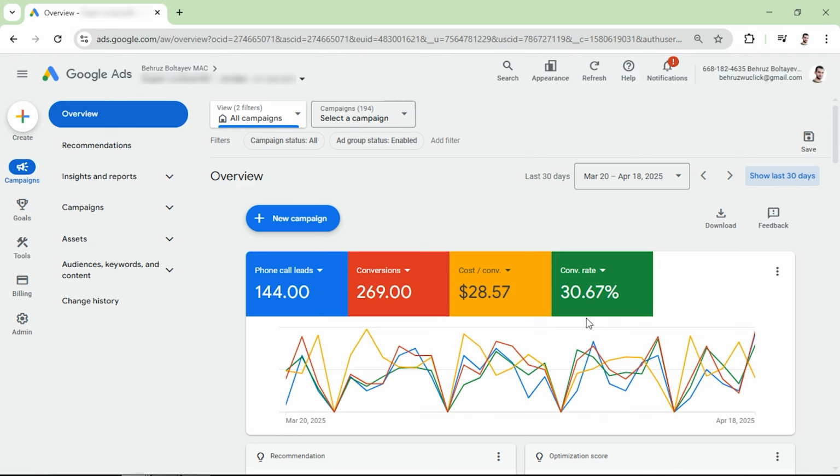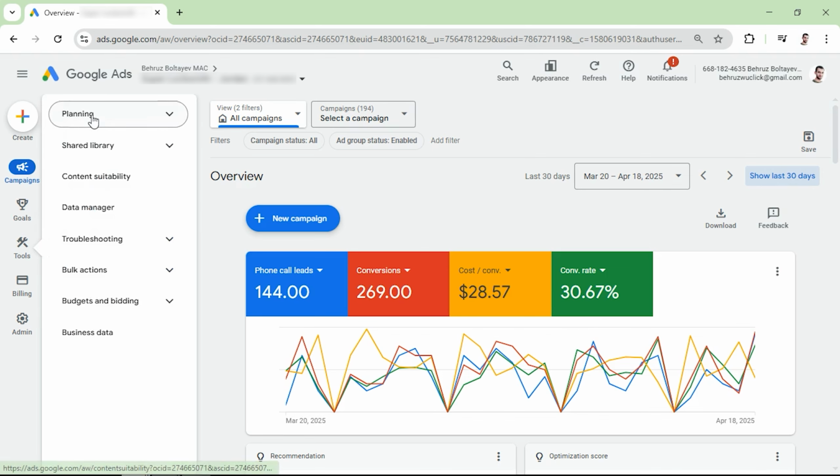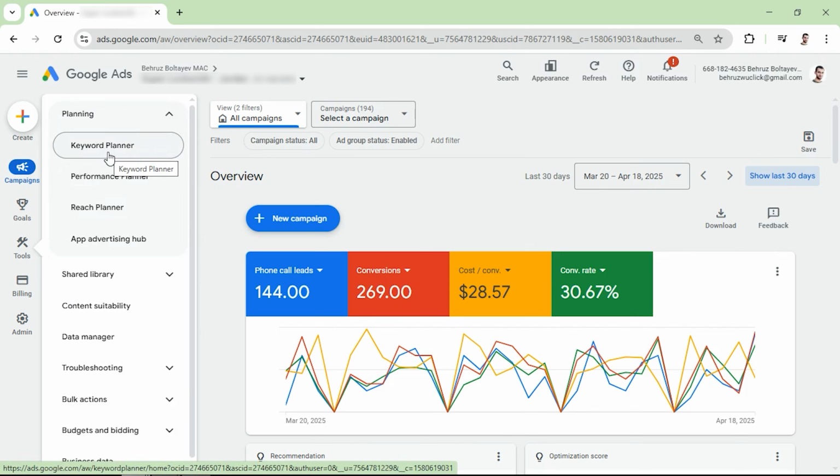And you can go to Keyword Planner, for example. You can go to Tools, and under Planning go to Keyword Planner, put in your exact specific target location and your target keywords, and you can get more and more ideas and choose very specific high intent local keywords that can be searched by your customer in the local area. You should get as many of those keywords as possible and try to target only those, and then you can increase the chance of getting as many phone calls as possible, and you can increase the quality of your phone calls that way. So one of the biggest things would be to get as many high intent local keywords as possible and use them in your campaigns.